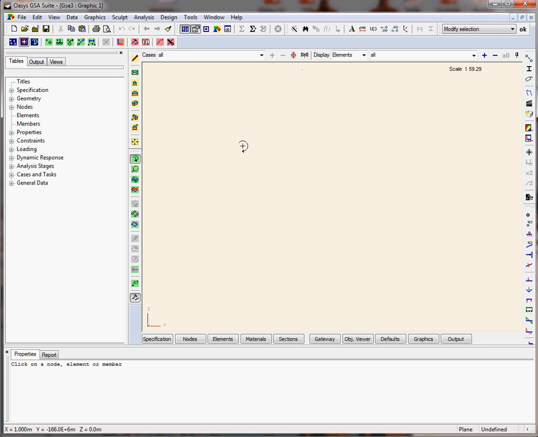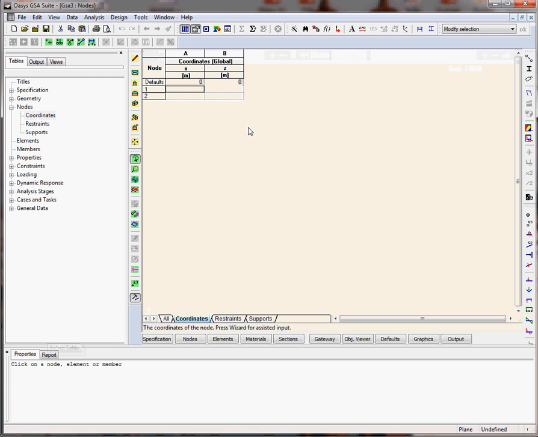The first thing we need to do, now that we've created a new file, is to define the nodal geometry. So in order to do that, you can go to the gateway menu, which is this menu to the left hand side of the screen. You can go to nodes and you can go to coordinates. All you need to do here is essentially input the coordinates of the nodes that you need to use in your analysis. For the example that we're using, if you refer to the truss analysis GSA tutorial handout, in Table 1, these are defined for you for this specific example.